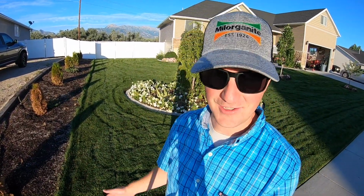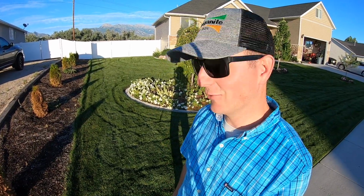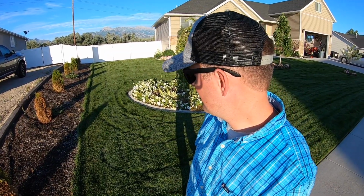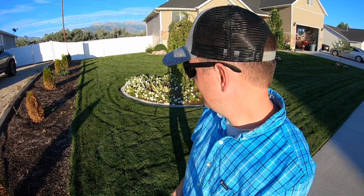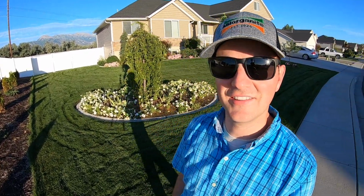I already talked to my neighbor about this and he's cool with it, so I think it will look nicer just having a nice clean natural edge down the side here. And yeah, just going to make a nice straight line, show you what the plan is. Let's get to it.